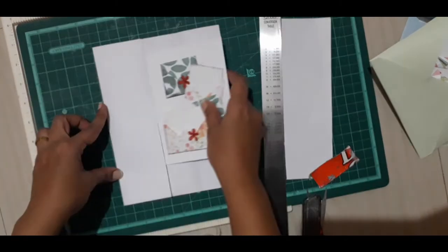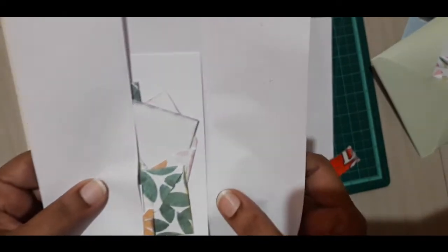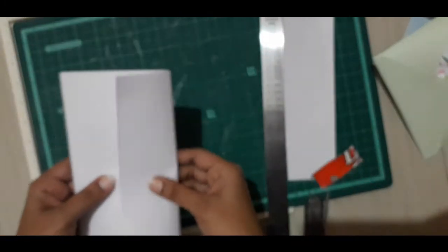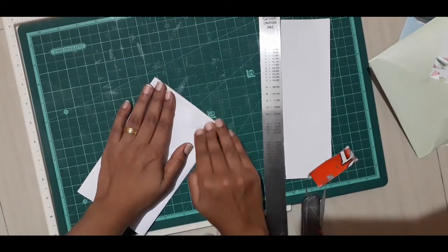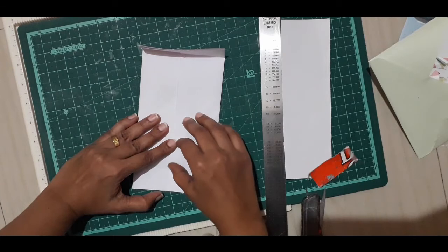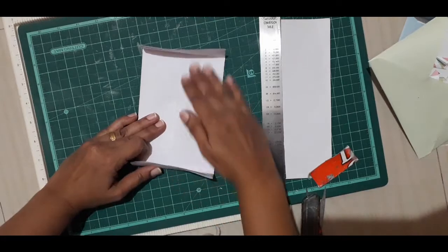We need the card back in there because we need to mark where the flaps will come in. And if you can see, I always leave a little bit of space between the fold and the card so that the card can move in and out easily. And now you can see the card here. This is the top, bottom. What we'll do is we'll fold the flap over. And we'll do the same thing at the bottom. We just need to feel where the card is and then fold it over.